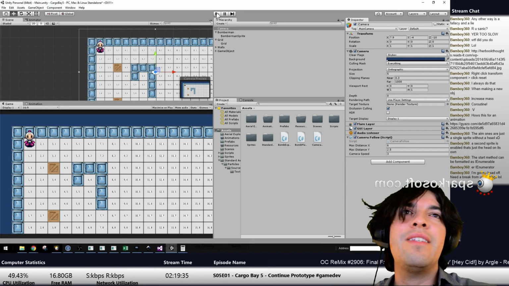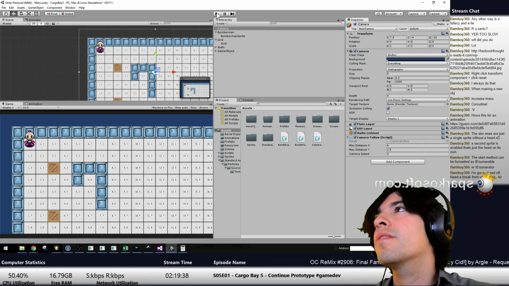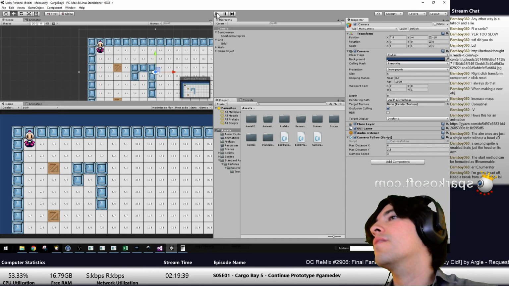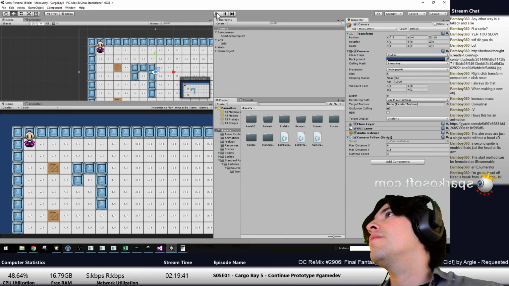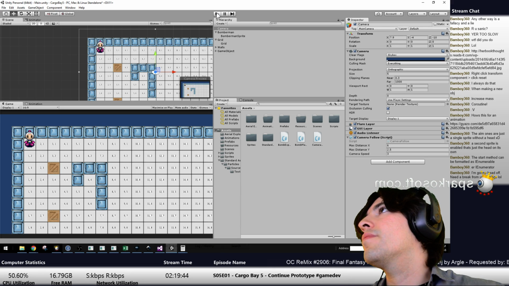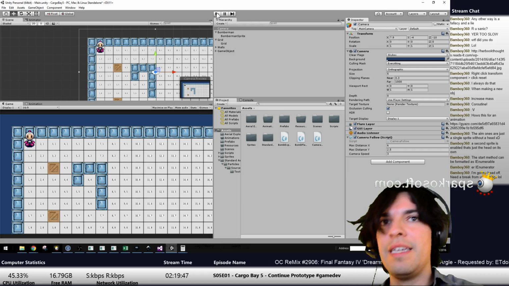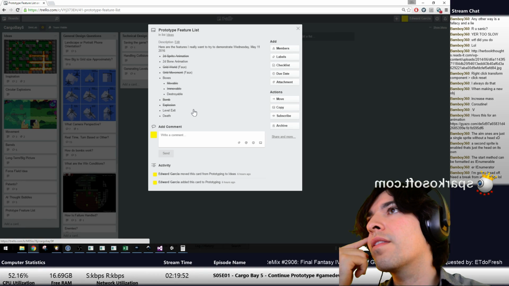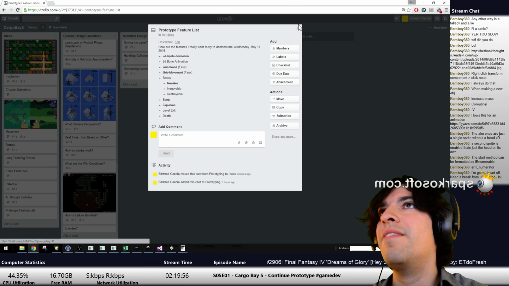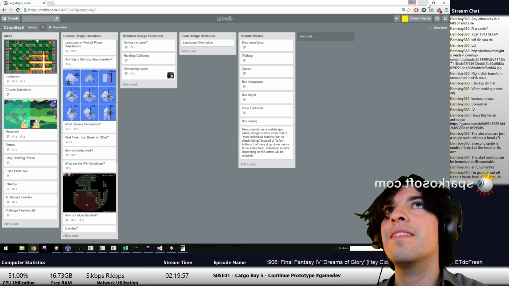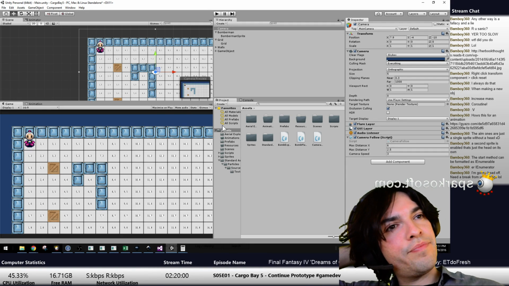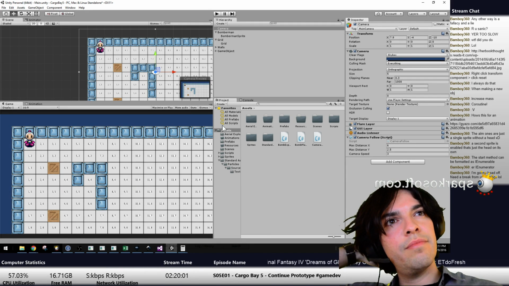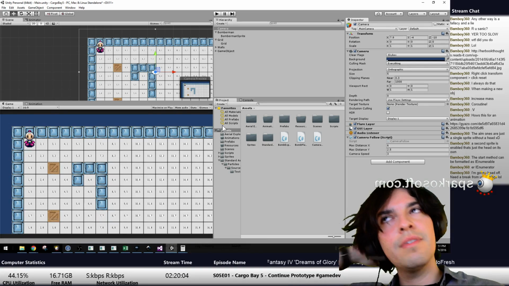Way too long. But yeah, alright, let's look at the Trello. Maybe there's something else I can think of or do. Yeah, it'd be nice to have a level exit or something. But not right now. I think I'm happy with this.